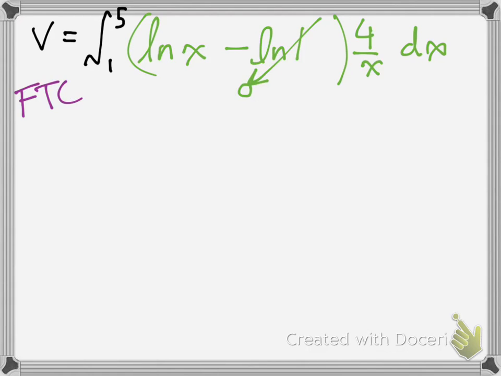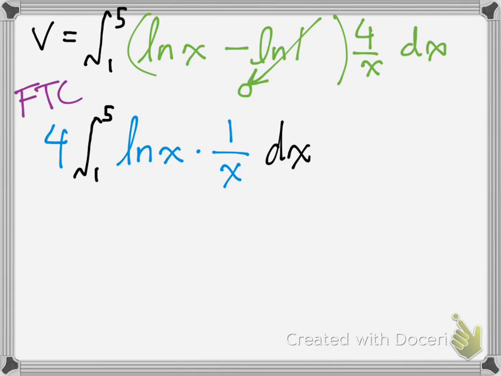Okay, so then we would get this here. Now, to show you what I did exactly, I brought the 4 out just to make math easier for later, because you can't just take the antiderivative of this normally. We're going to actually have to use u sub to make life simpler. So you would just get ln of x times 1 over x, and I just brought out the 4. Okay, so that's just what I did.